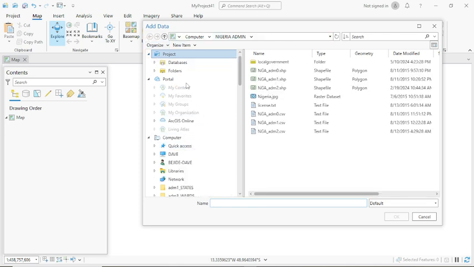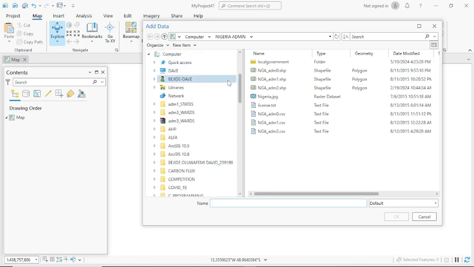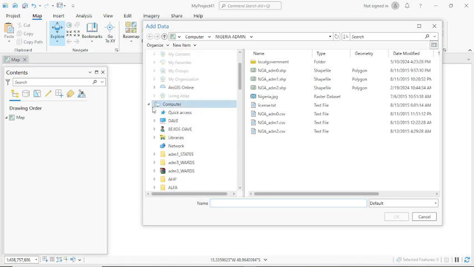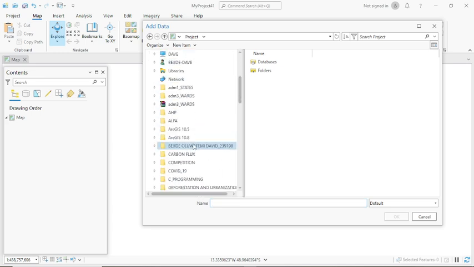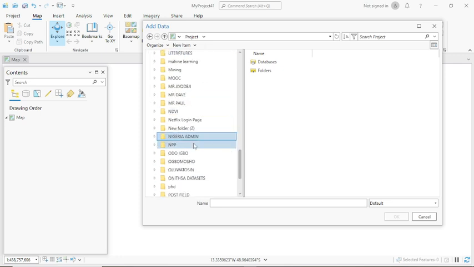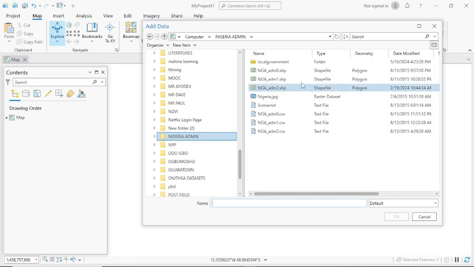It is going to list everything on my laptop. So you come to your computer. The shapefile I want to use is in this Nigeria admin, so I will click it. If you cannot see, you have Nigeria admin 0, admin 1, admin 2.